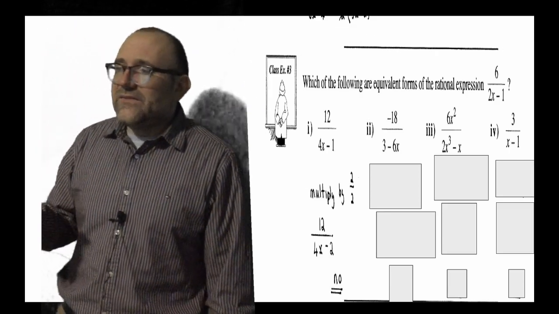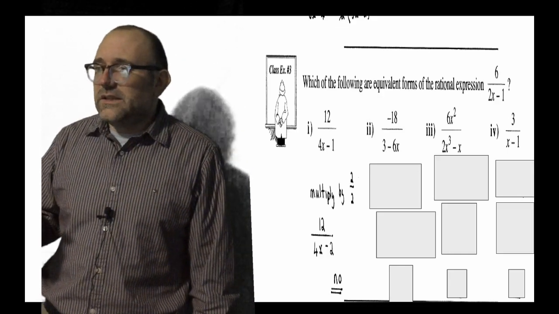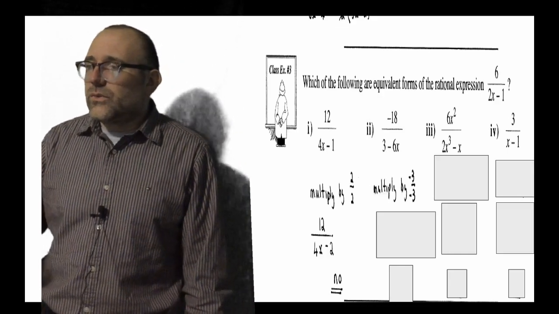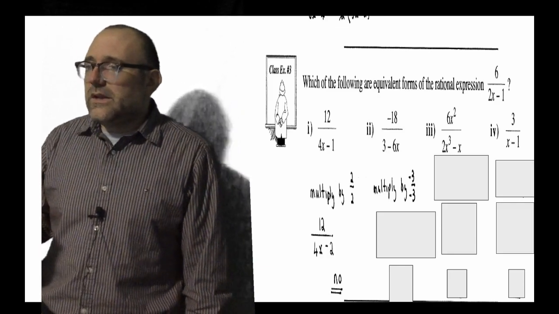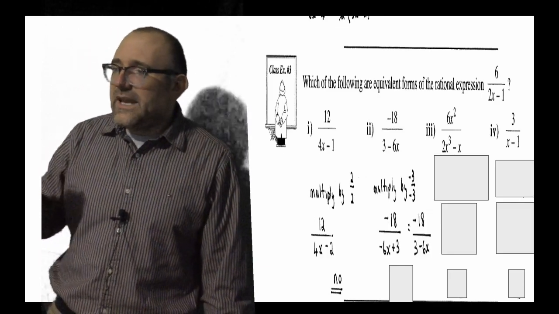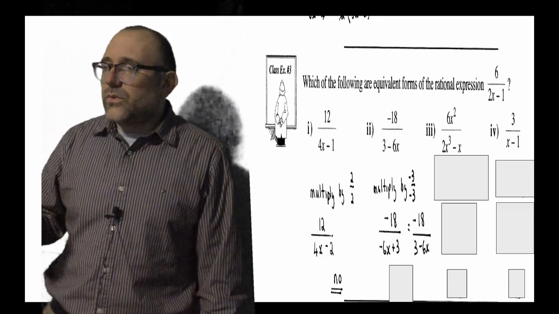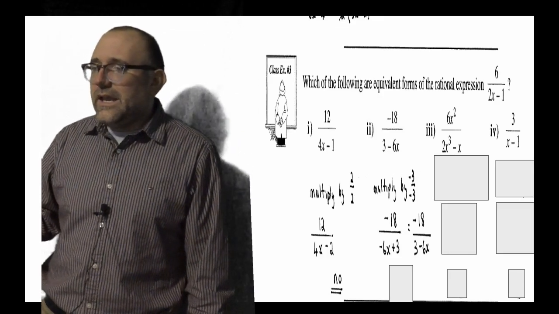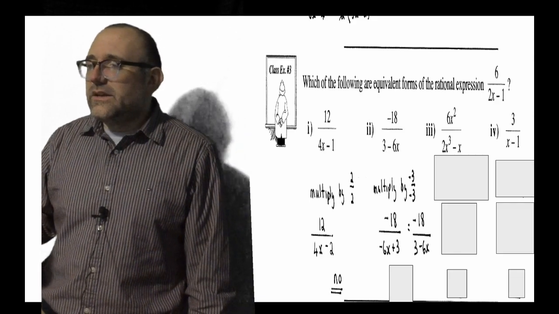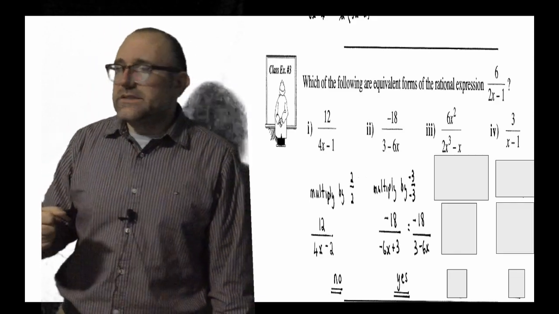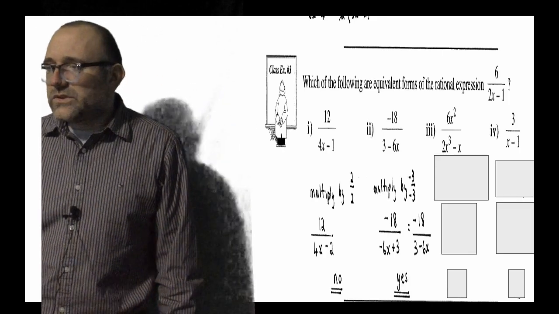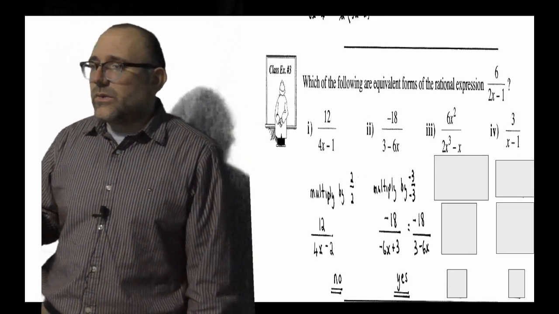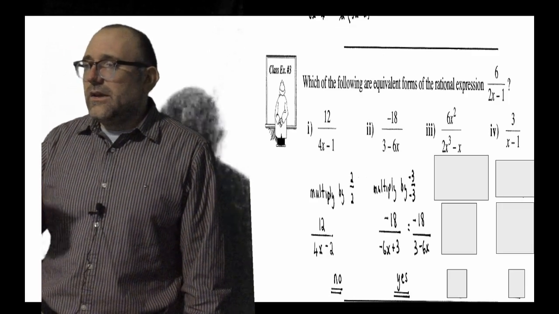So the same thing as negative 18 over 3 minus 6x. Well, I can multiply by negative 3 to get rid of that negative, of course, to see if you come up with the same thing. What ends up happening is you get 18 over 6x minus 3, and is that equivalent? Well, you bet it is. So that's the beauty of that one, because if you multiply the top by 3, which we did, and you multiply the bottom by 3, you're going to realize it comes out the same.